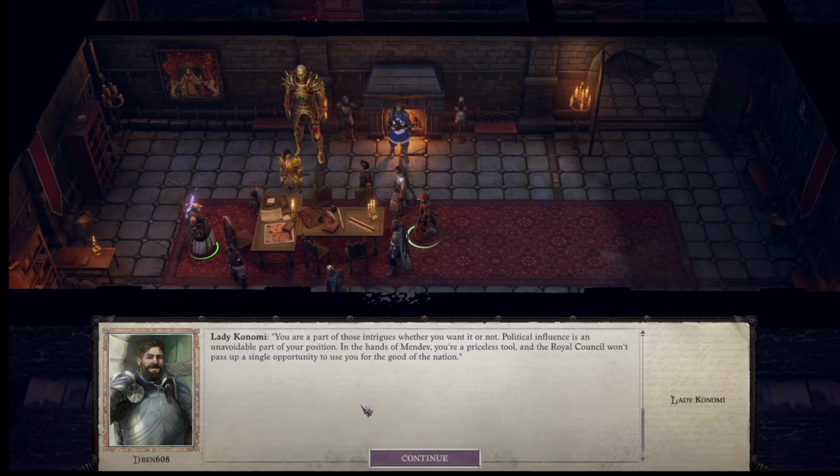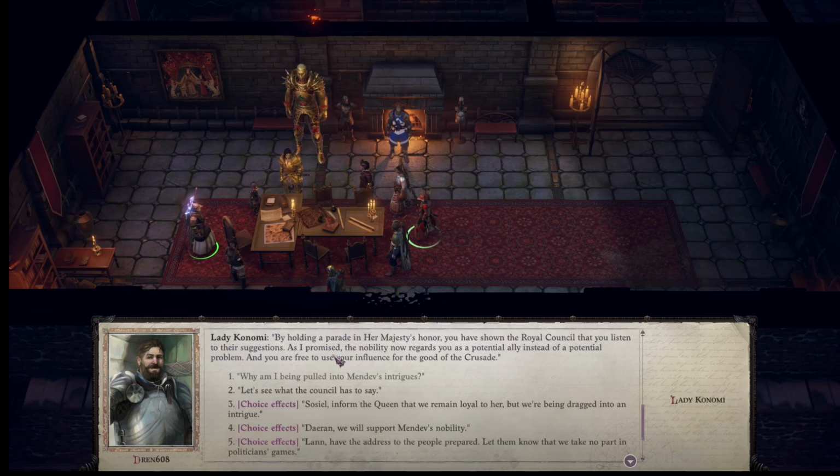Why am I being pulled into this? You're part of those intrigues whether you want it or not. Political influence is an unavoidable part of your position. In the hands of Mendev, you're a priceless tool, and the Royal Council won't pass up a single opportunity to use you for the good of the nation. Yeah. You have shown the Royal Council that you listen to their suggestions. As I promised, the nobility now regards you as a potential ally instead of a potential problem. You use your influence for the good of the crusade.